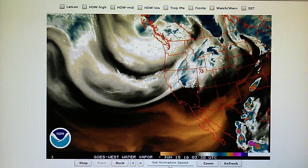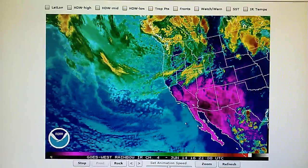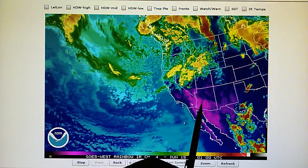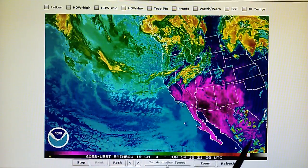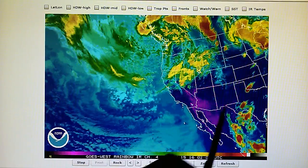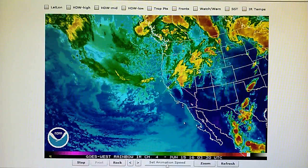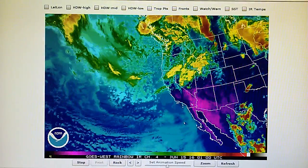Okay. Let's take a look at this in the infrared loop. See some thunderstorm activity down here in Mexico. That's all going to be blockaded by this high pressure that's being set up. It's over Arizona right now. And none of this cooler weather will make its way into the United States right down here. This entire area is being set up for scorching hot, broiler-like temperatures. And right here we've got a solution to the drought, and that will be stopped once again.